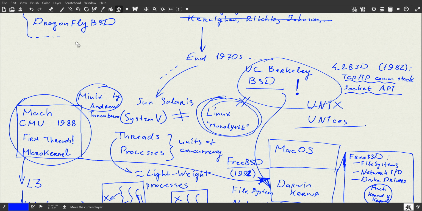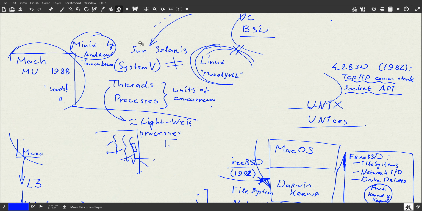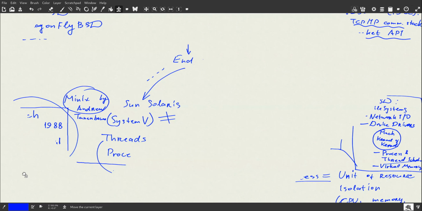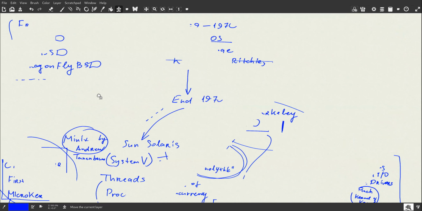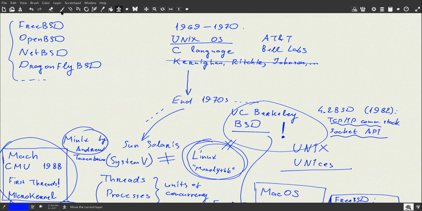Nevertheless, Linux had a tremendous success, and not only Linux, but even older style monolithic BSD systems have also been a very, very big success. So, for example, OpenBSD was the first really security conscious operating system. So it has an emphasis on security.